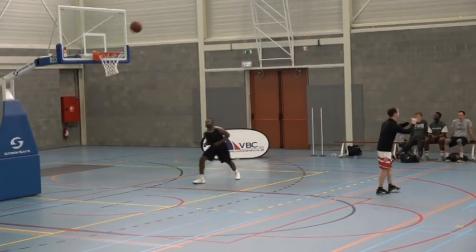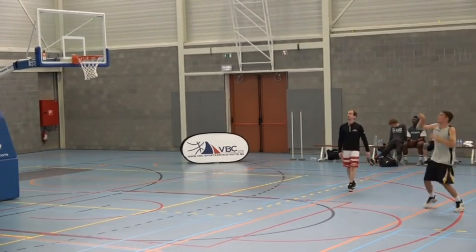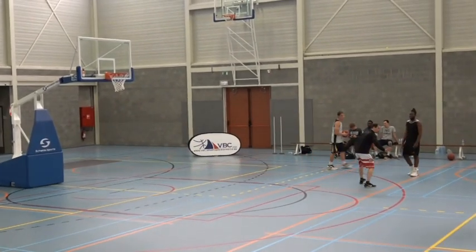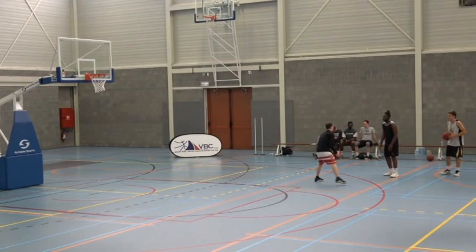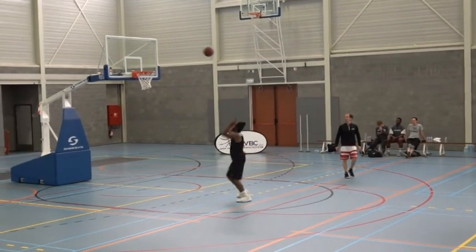Twist on that. Remember, your first thought is that you're going to rip baseline, right? Because that defender is closing out here, and he's probably on that high side. So your first thought's rip baseline, and you come back if you have to. Alright? Good. Alright. Get up.